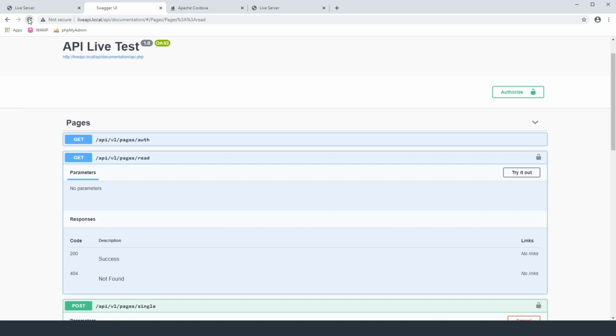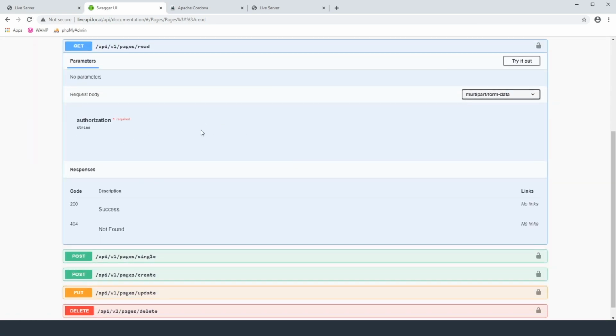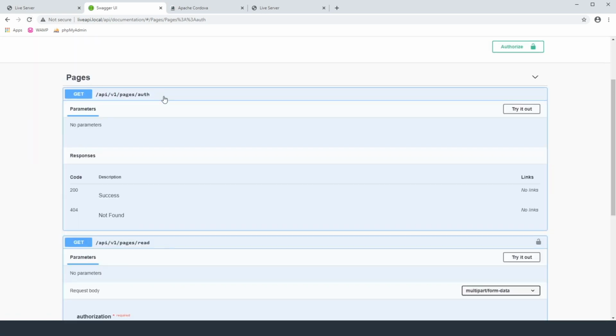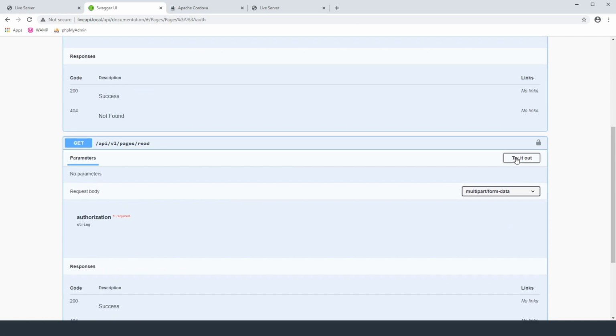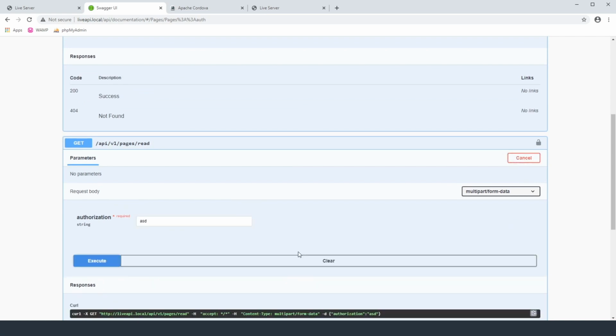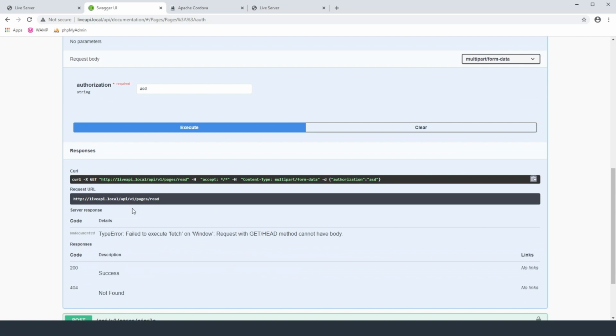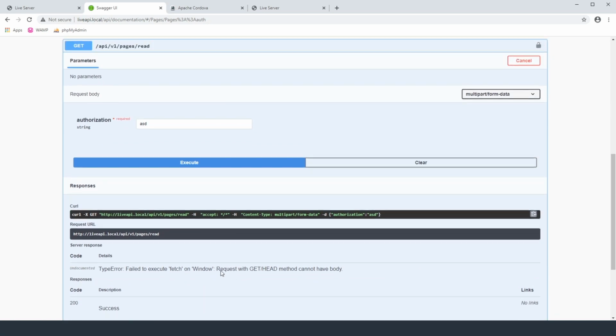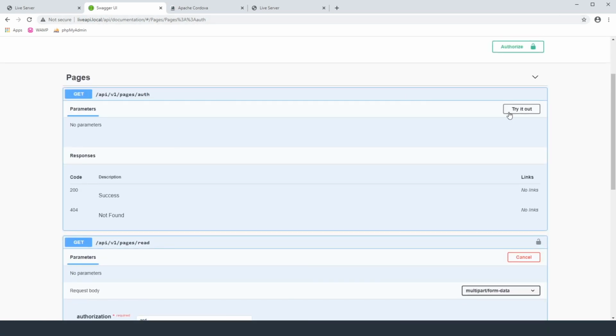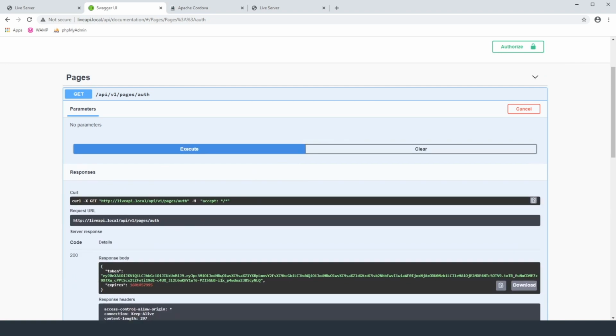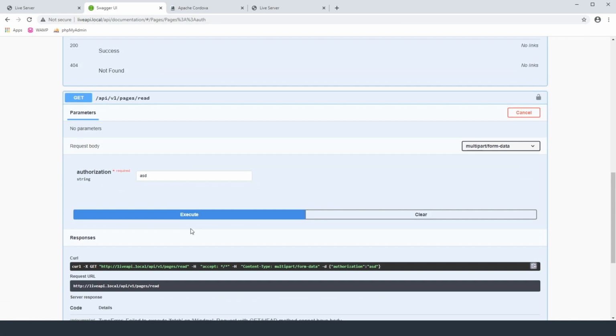now we can refresh and see that there's a tokenization string required. So if we try it without one, or with just a dummy one, it's going to return that nothing's going to happen. So now if we come back over here to authorize it, grab this token and send it with it.